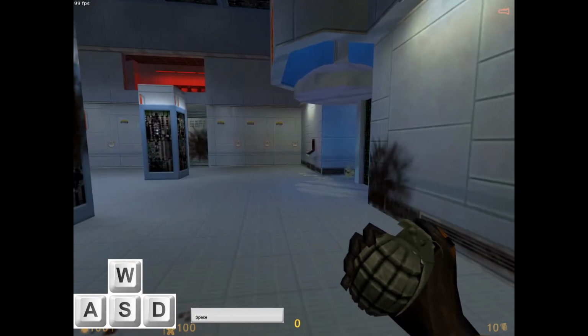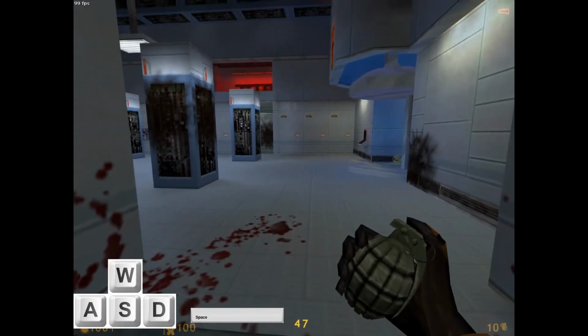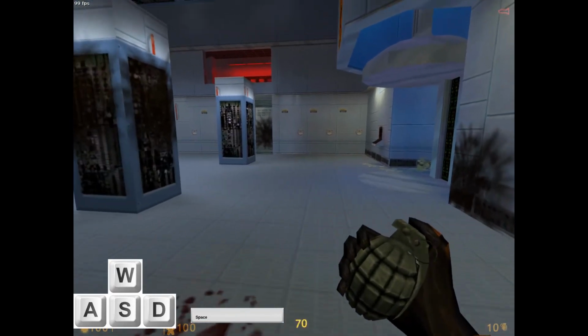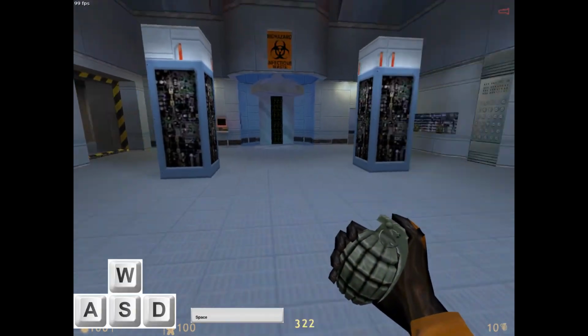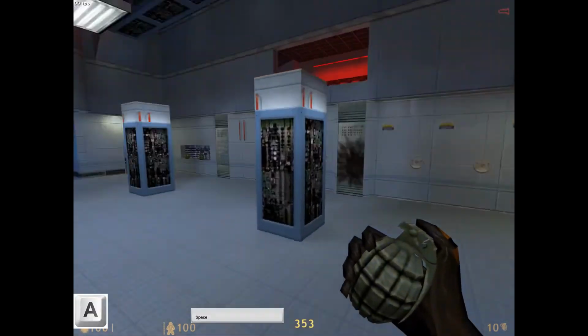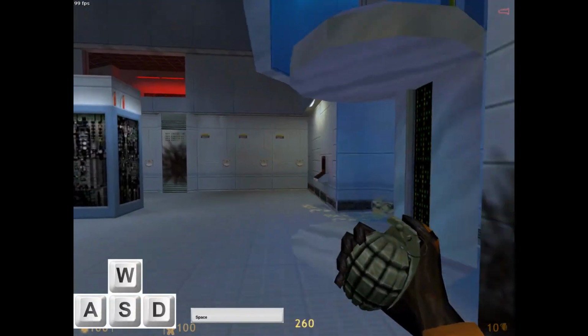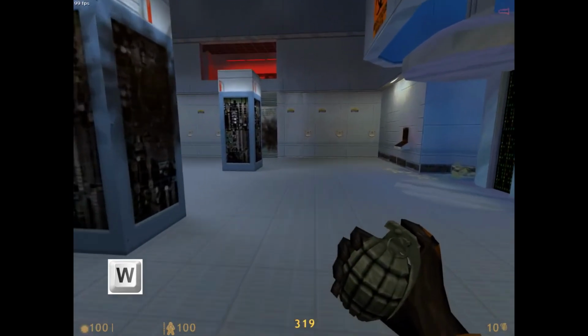And now what you want to do is add a strafe momentum to it. So basically, in my case, I'm going to go left. So I would do holding W, space, strafe left. So basically, you hold W, you jump and strafe to the left. And if you're going to the right, you do the same thing, but going to the right.